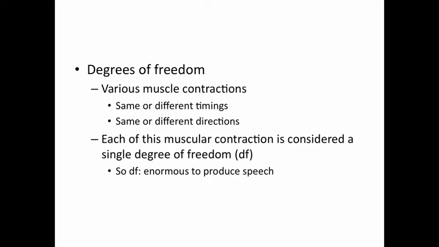So imagine the enormous degrees of freedom because of the various muscle contractions that use different times of contractions, different directions of contractions, different locations of contractions. If I thought about each degree of freedom being applied to each muscle contraction, and it had to be in a sequence, oh my God, that's just way too much, right? So do we need more degrees of freedom or less degrees of freedom to produce speech? I would say we need less degrees of freedom to produce speech and not more. Meaning, how can we combine these muscular contractions to be able to decrease the degrees of freedom?